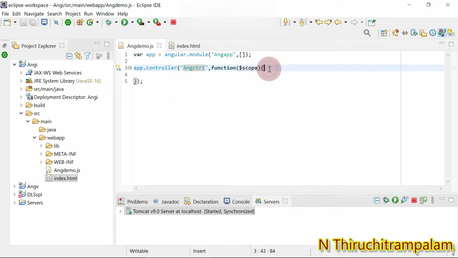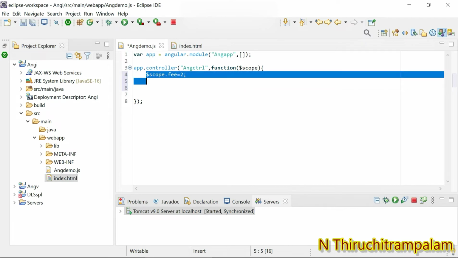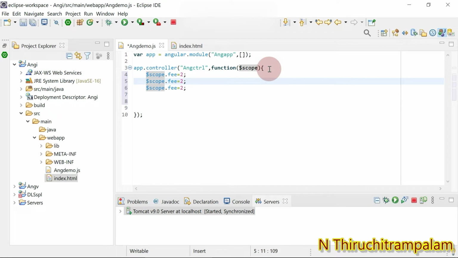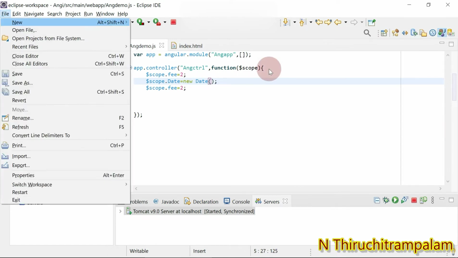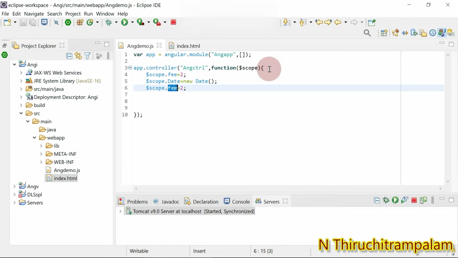Here what I'm going to do is create a property named fee and give it the value 2. Then one more property, date, and I assign the value new Date(), calling the Date function. Then I give the roll number, the value is 1.